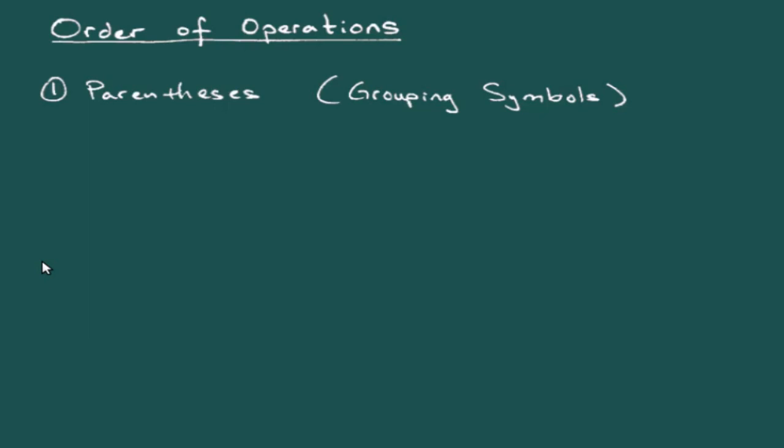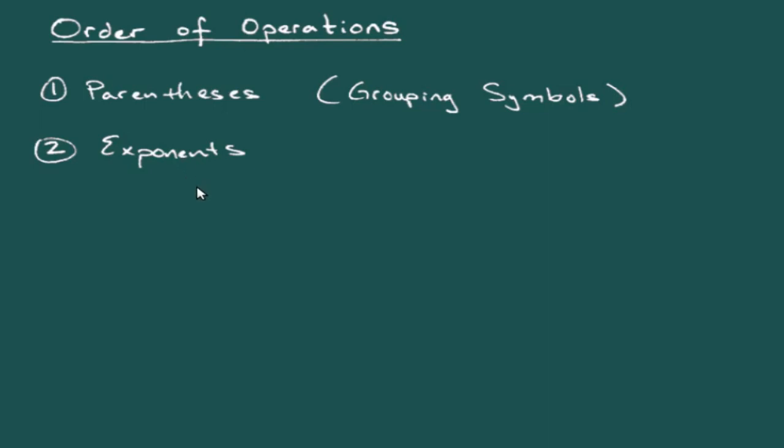That tells us if we've got parentheses, operations inside those parentheses, somebody is specifically saying we're going to do those first. Now, parentheses are kind of one example. More generally, those are grouping symbols. And so we'll see we can use the division bar as a grouping symbol. We have different kinds of parentheses that we can use. Sometimes they're parentheses, sometimes they're brackets, but they are there to tell us specifically we're going to do this first. The second one that we will do are exponents.